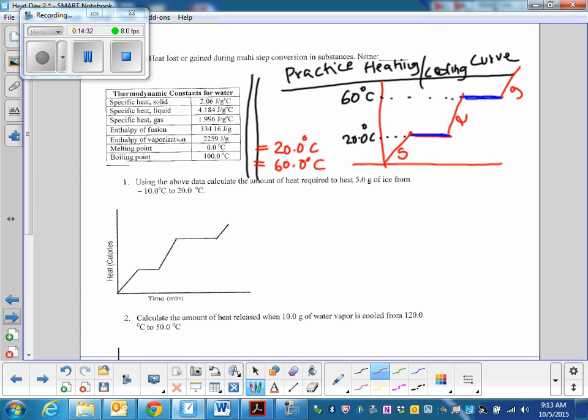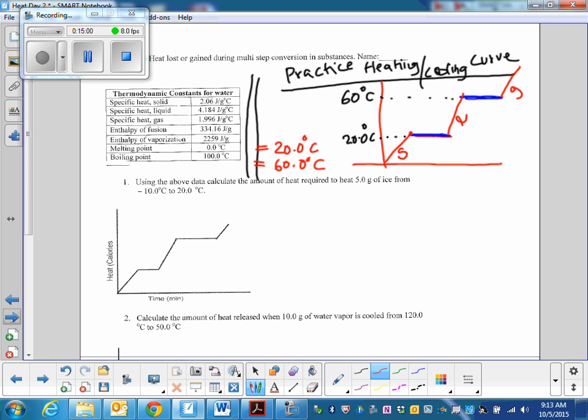You will be given a table. You will just be given the melting point and the boiling point. Do you think you can draw the heating cooling curve by yourself? For the big problem, the 5-step problem, the first thing you should know is how to draw your heating cooling curve, how to recognize where it is a solid, where it is a liquid, where it is a gas. You think you can do that?